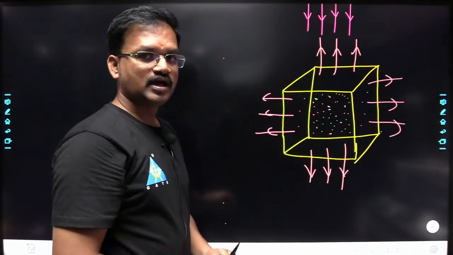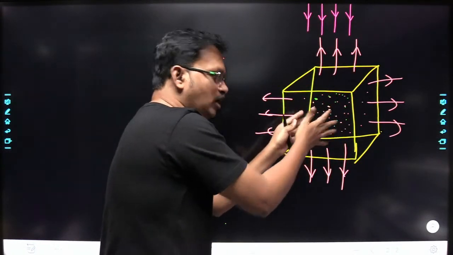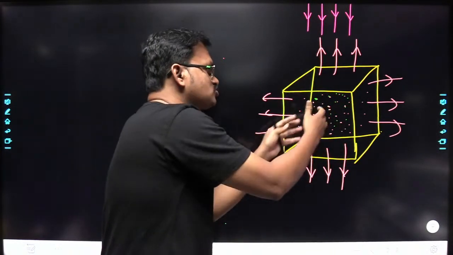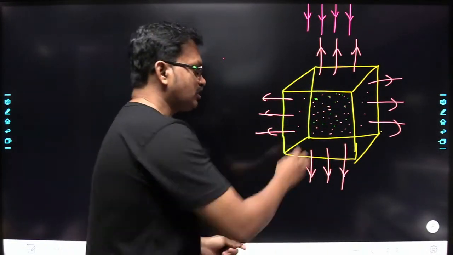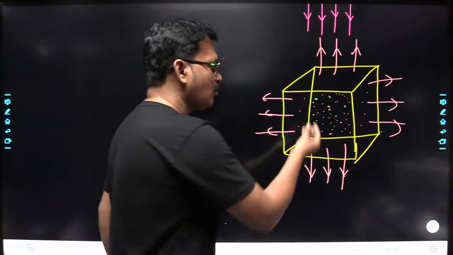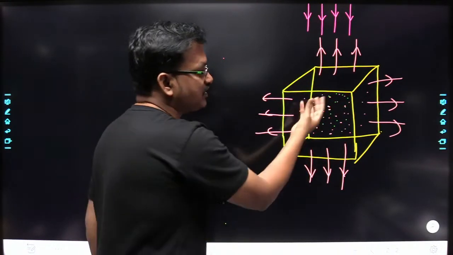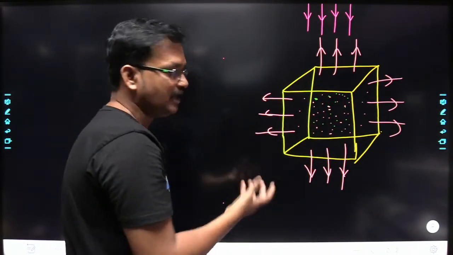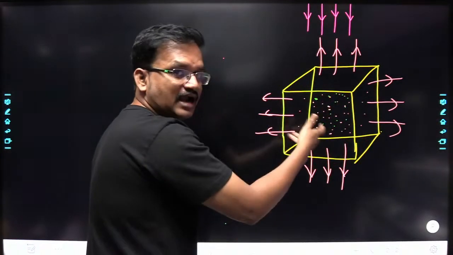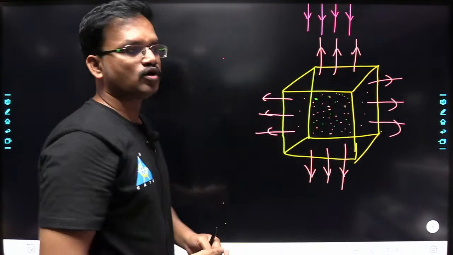Now, how can I calculate the field that is produced within this volume? You have many sources within this volume. I have to calculate the field leaving from each and every point. Then if I add up all those, I am going to get the field that is leaving the closed surface.